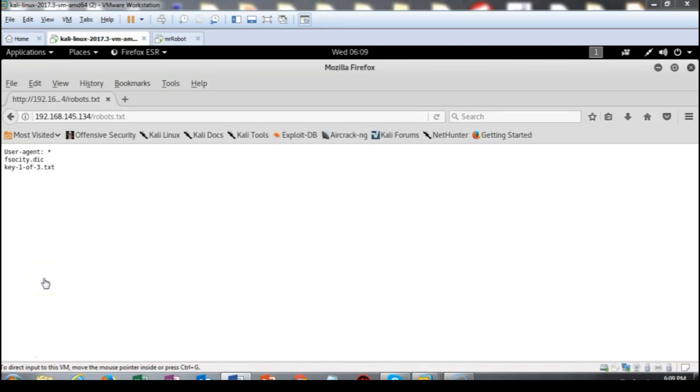Well, that was our first key for this particular CTF, and going forward we're going to find that the next 2 keys aren't going to be as easy. To recap, we were able to do a vulnerability scan using the Nikto vulnerability scanner, and we came up with some interesting information about this robot.txt file. And that's what led us in this direction.